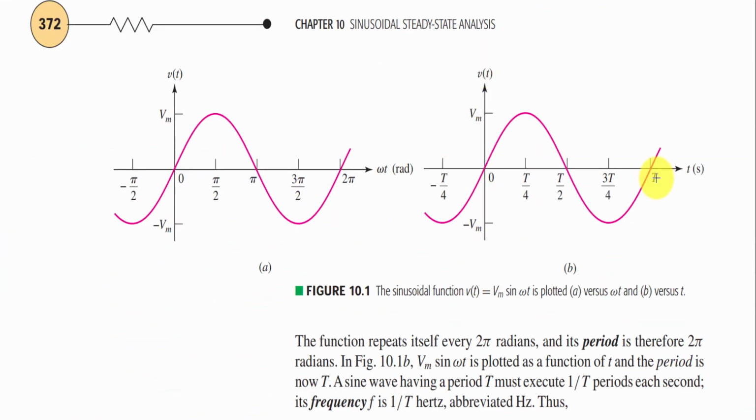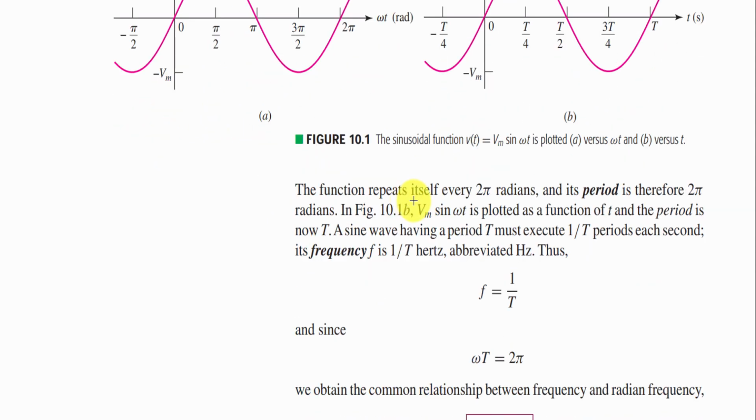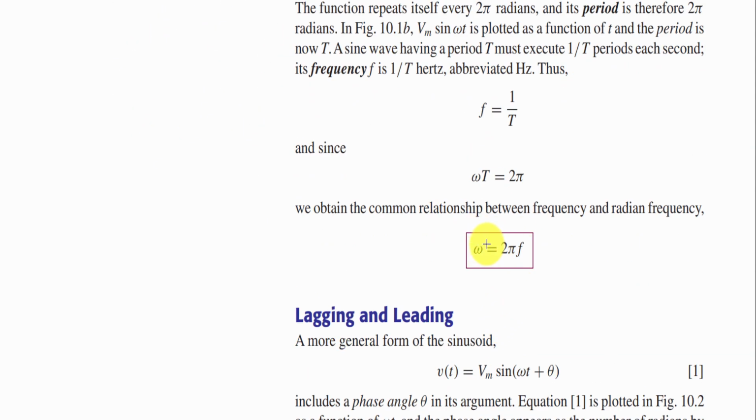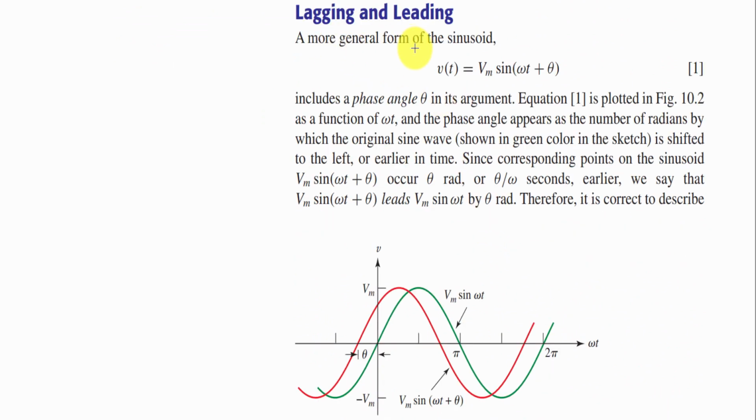If we plot this in terms of t, it's in terms of time period. Here we have a sine wave of half time period, and so on and so forth. You can also represent that as a function of omega t, but here you are writing the angles in radians. And for frequency, I've just explained that omega equals 2 pi f. Another concept we need to keep in mind is that the general form of a sinusoid is sin(omega t plus theta). This is given in degrees and this is given in radians.